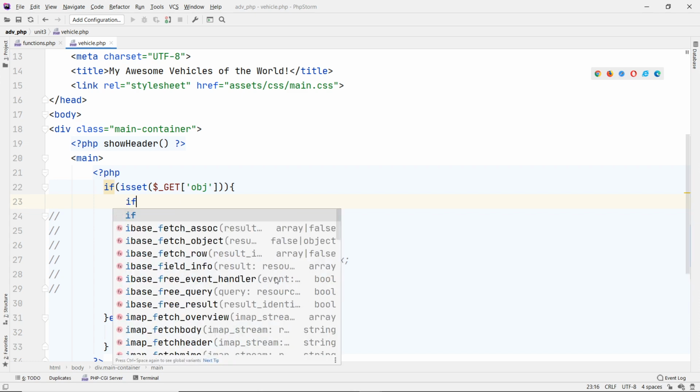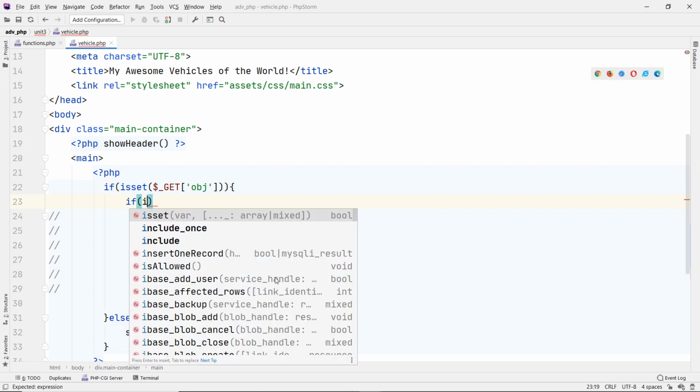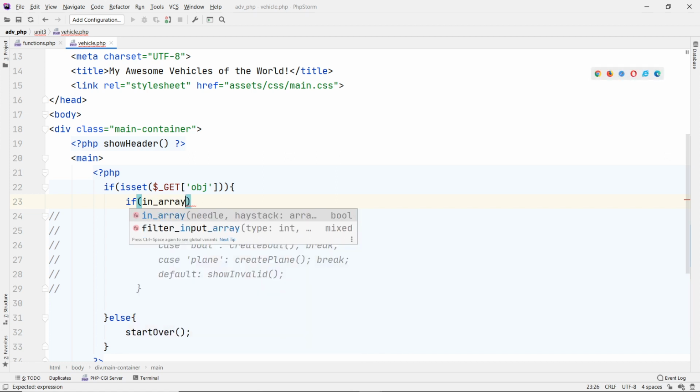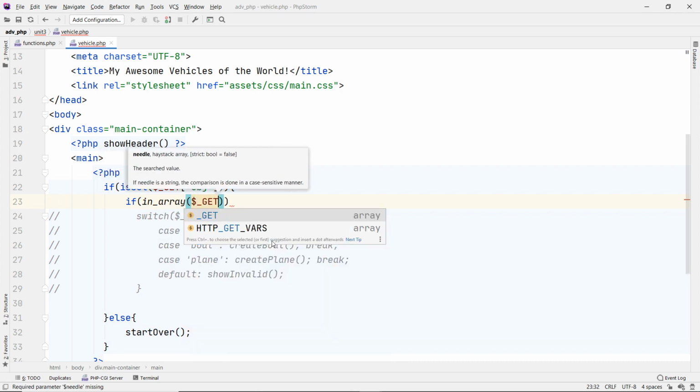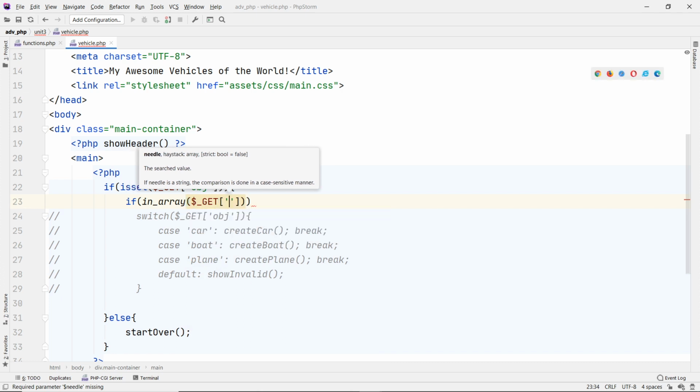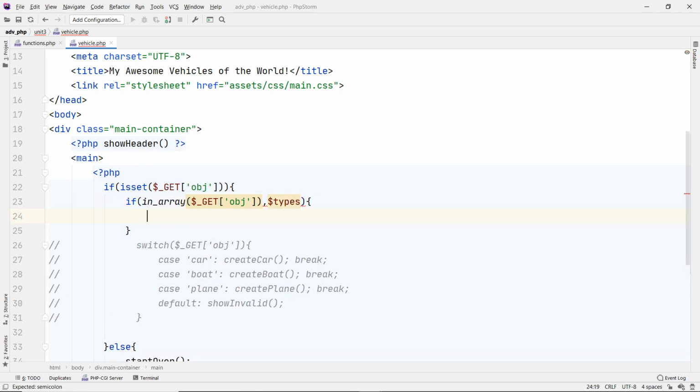So I can say if, and there's an array function, you can see there's a needle and things like that, right? In the array, what I'm looking for is the key, the value of the get. So if this get object, whatever that is, is in the types, if that is true, then I found my key, right?